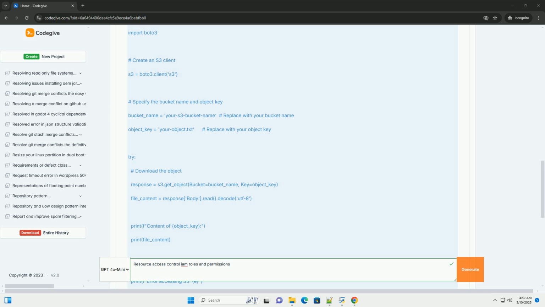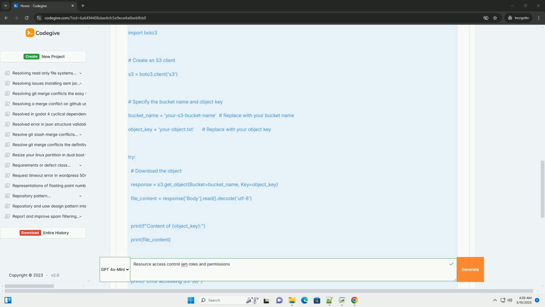Resource: the AWS resources to which the action applies, example a specific S3 bucket, all EC2 instances. Use resource level permissions where possible to restrict access to only the resources needed. Condition, optional: specifies conditions under which the policy applies, example only allow access from a specific IP address, only allow access within a certain date range.